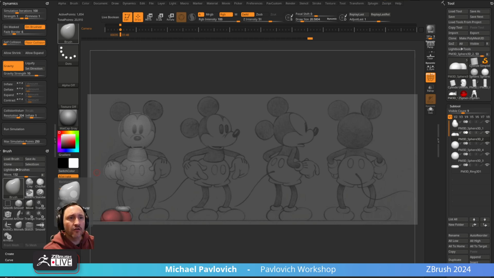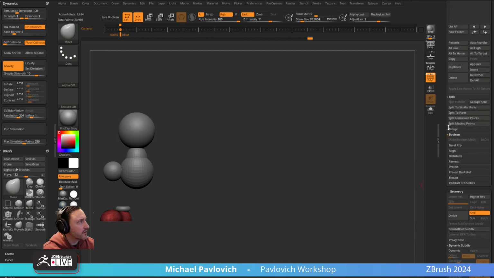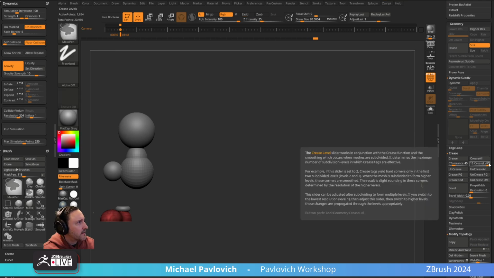Oh, there it is. Thank you. The circle option on the crease level slider. So the crease level, crease tolerance. If we go down here to our geometry, crease. Oh, there it is. Crease level slider. Switch it low. I really don't remember what that is.